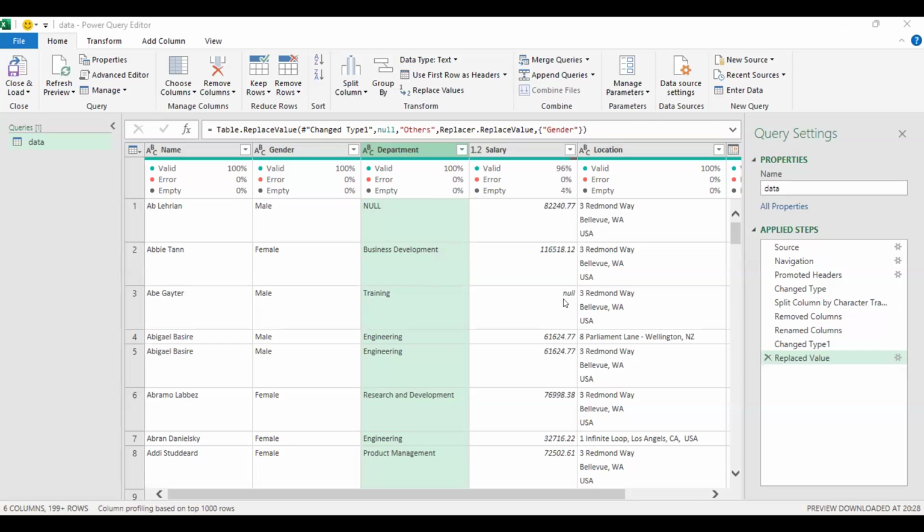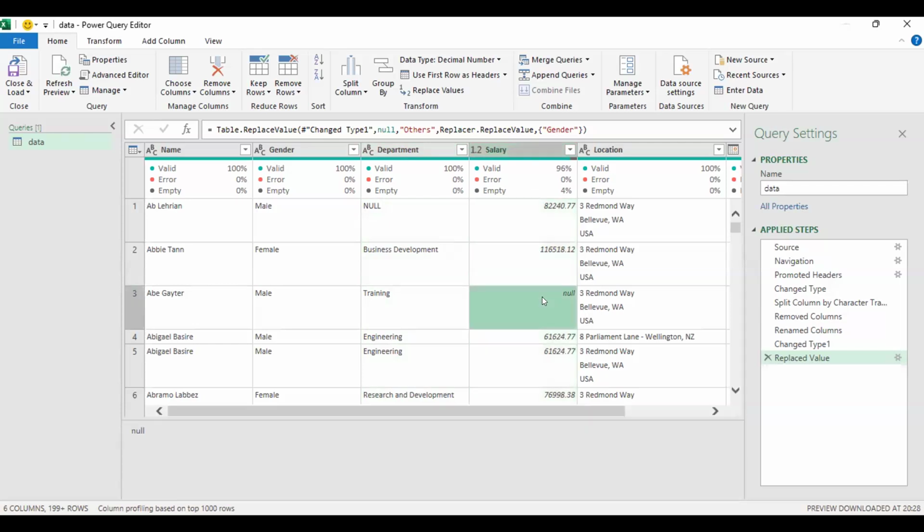Or if I decide to say, okay, let me replace this null with unknown, that there are some people whose salary is unknown. Don't forget that unknown is text, and we are saying that this column should contain data whose data type is number. So there's no way I can type unknown in here. So this column is actually not useful.